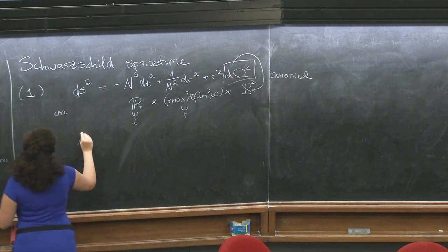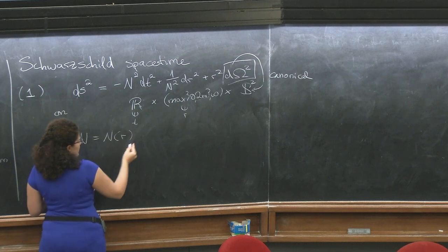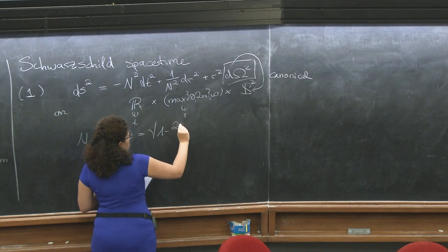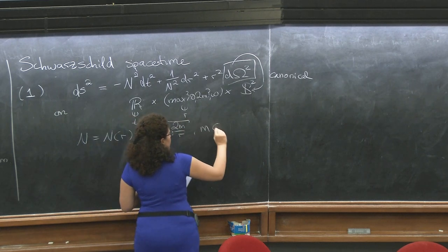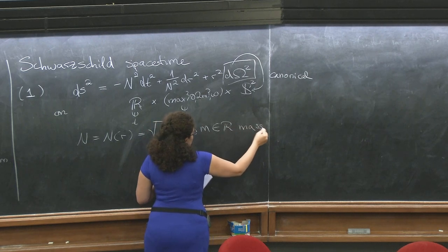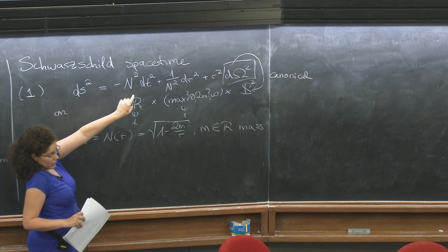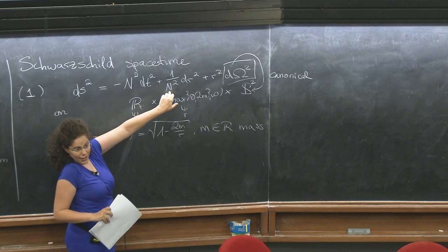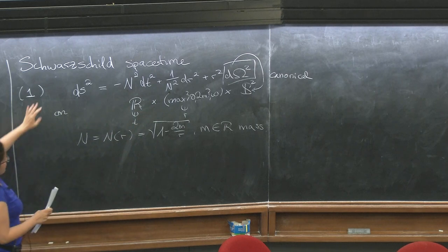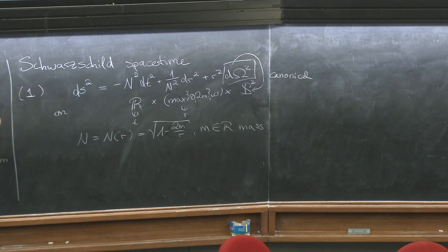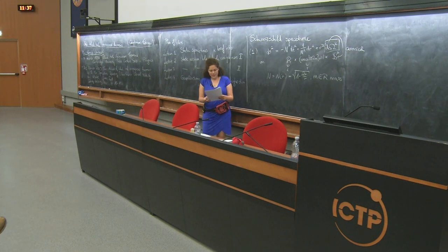Okay. With the function n being a function only of the radial coordinate r, given by the square root of 1 minus 2m over r, and m is the mass. Okay, so this you've probably seen a lot, but I've written it in a general form, and we are now going to look at spacetimes which have this form for various different functions n. But let's first recall that the Schwarzschild spacetime models a vacuum spacetime in four dimensions. Exterior region of a black hole, as you've probably heard, and it's of course spherically symmetric, and I wouldn't be talking about it if it wouldn't be static. Static by now for us only intuitively means that nothing moves. We'll define it more properly later.